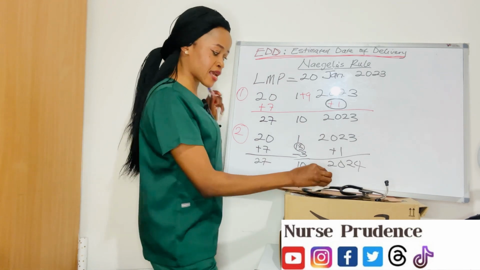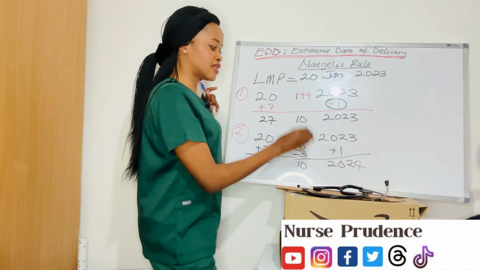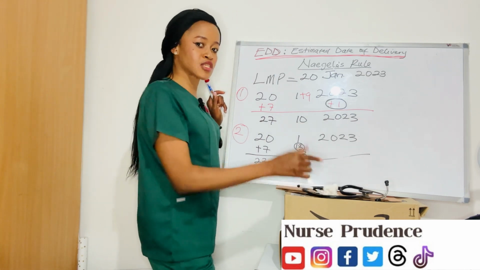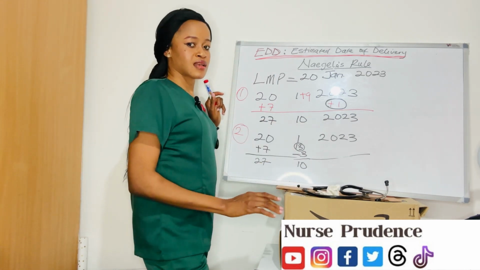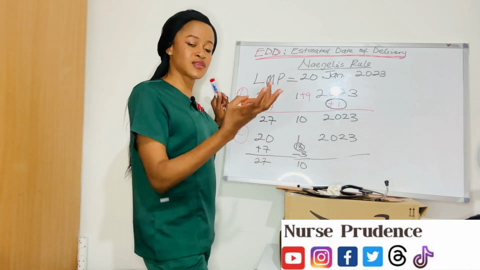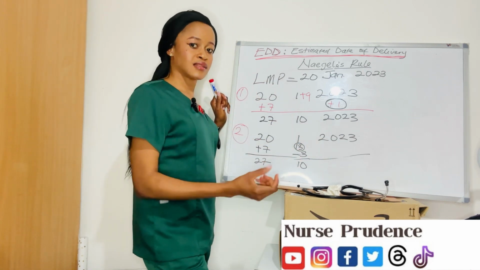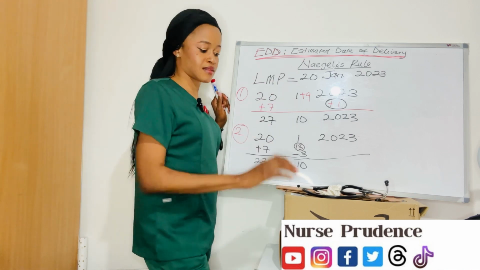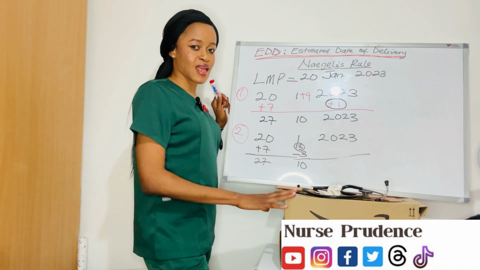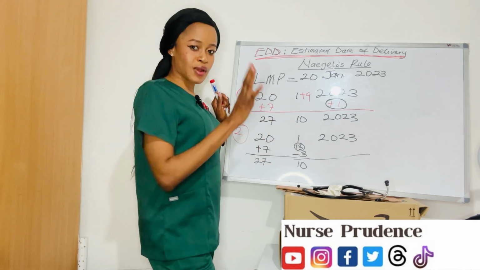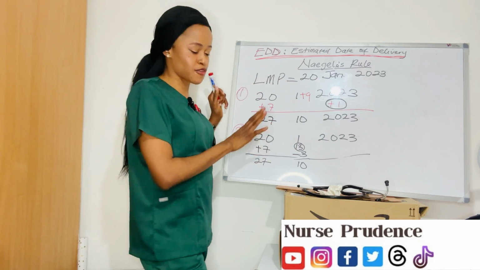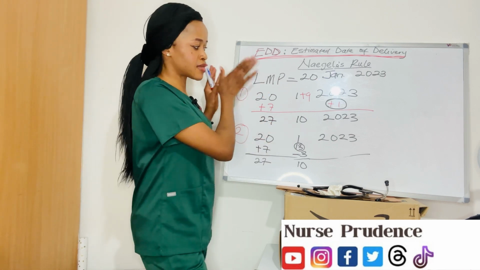And remember, I said, whenever the month is like this, you're not supposed to add anything like 1, because it will still be the same year. You're not supposed to add +1 under the year. Whenever it's January, February, and March, the year will still be the same thing. I hope this is clear. Use any method you like. This may be simpler for some people and this may be simpler for some people. I think this is better.